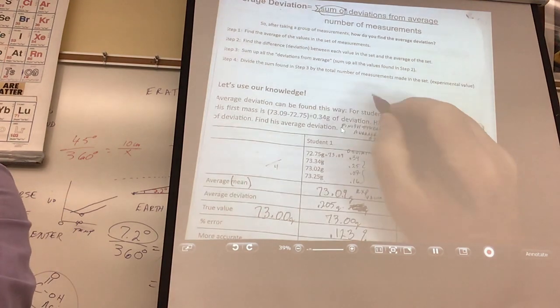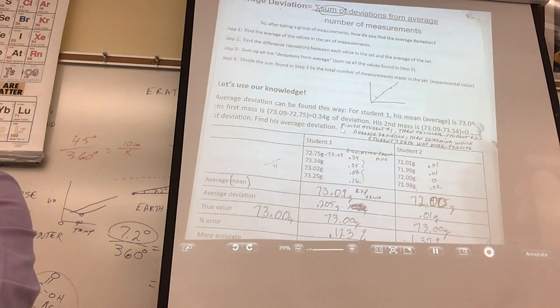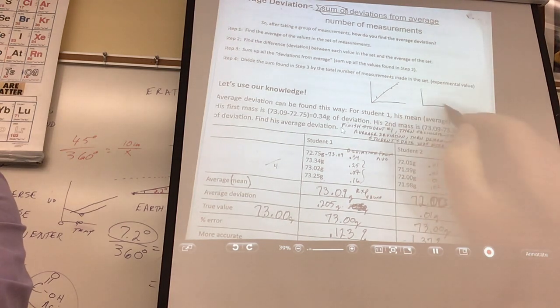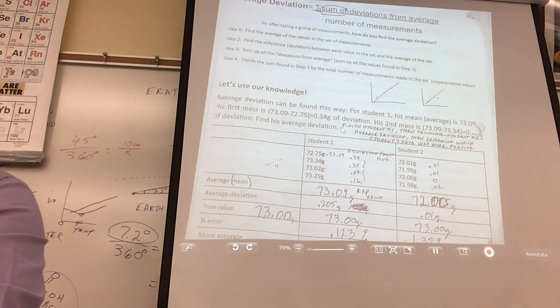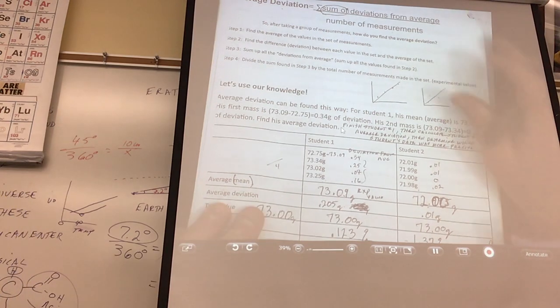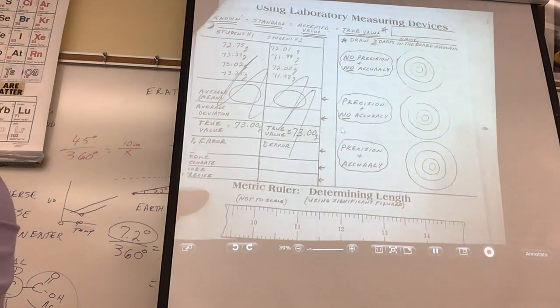When you guys later do experiments like this, and you get data like this, and you do a best fit line, and your best fit line almost touches everything, you're pretty good at measuring. You get that? Here's another group though. Their best fit line goes like this. Now that makes you a little nervous. You got the same best fit line, but somehow there's something about this one. Anyway, this right here is the same thing, just typed.